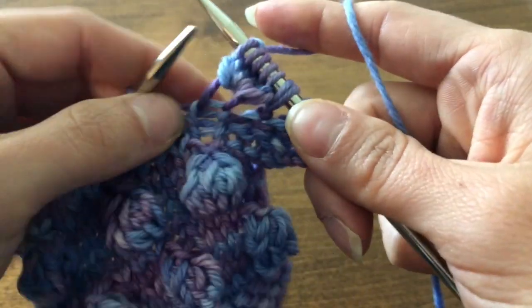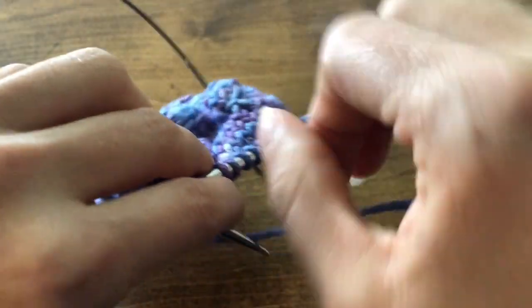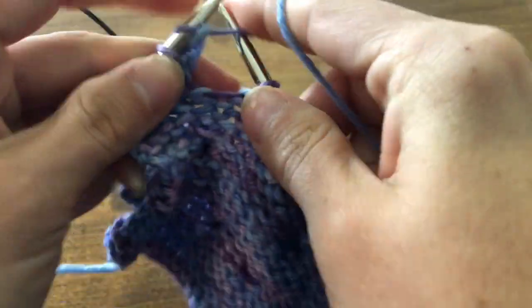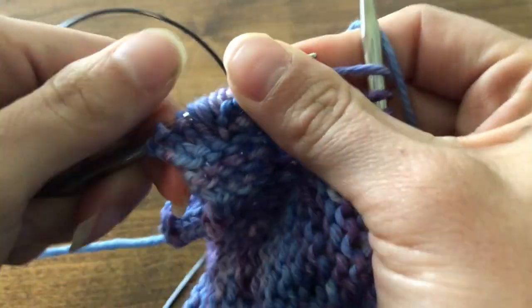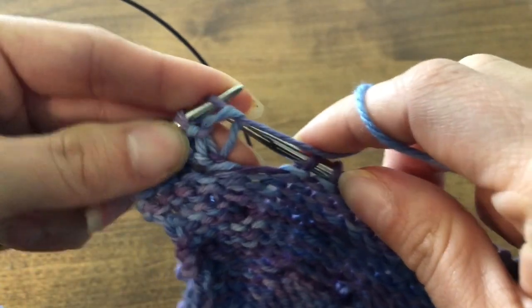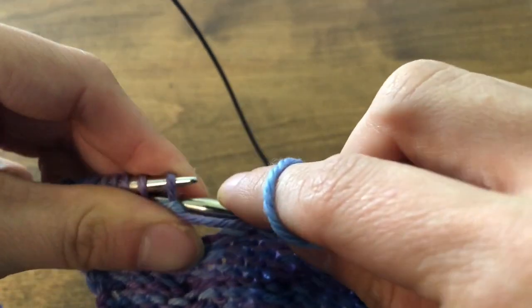Now we'll start the decreases. So we're going to flip it around to the wrong side again. And we're going to work purl 2 together 3 times. So we'll take our 6 stitches down to 3 stitches.